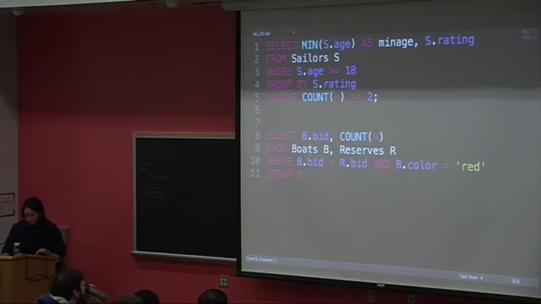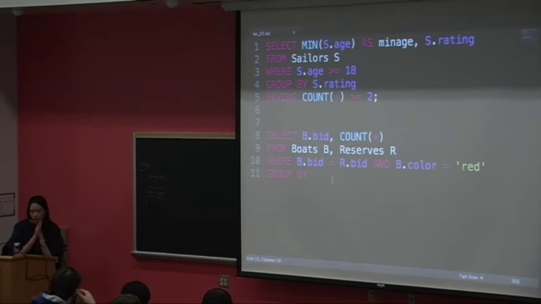Then each tuple in the cross product is checked on whether it qualifies based on the qualification. So unwanted tuples are gone. Then we select, and unnecessary fields are deleted, tossed away. And now we want to group them.